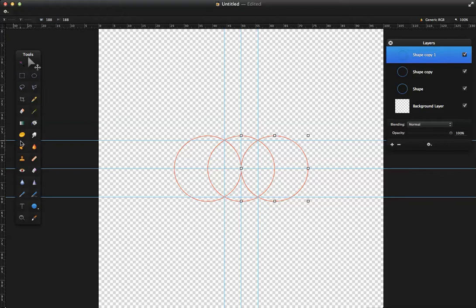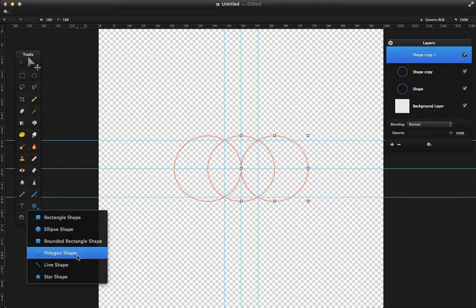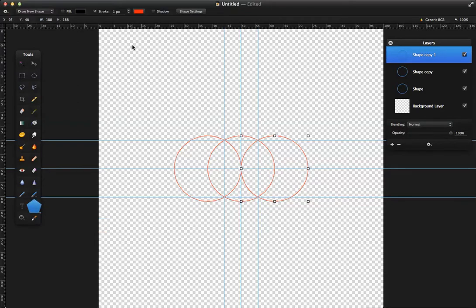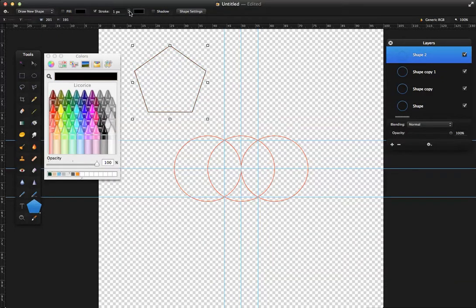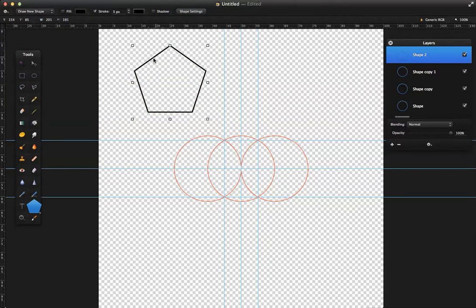Now what I'll do is select the polygon shape, and I'll just go ahead and draw it out here. I'll make the color black. Let's do 3 pixels wide, that's good enough on the stroke for it. I'll go ahead and move it into place.